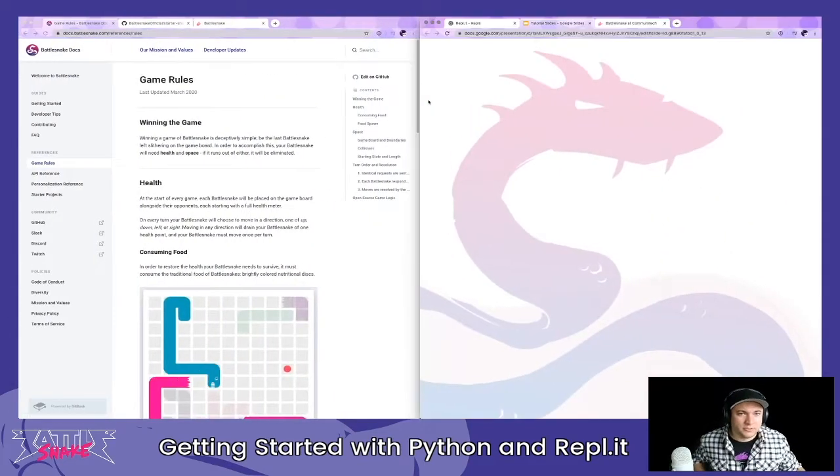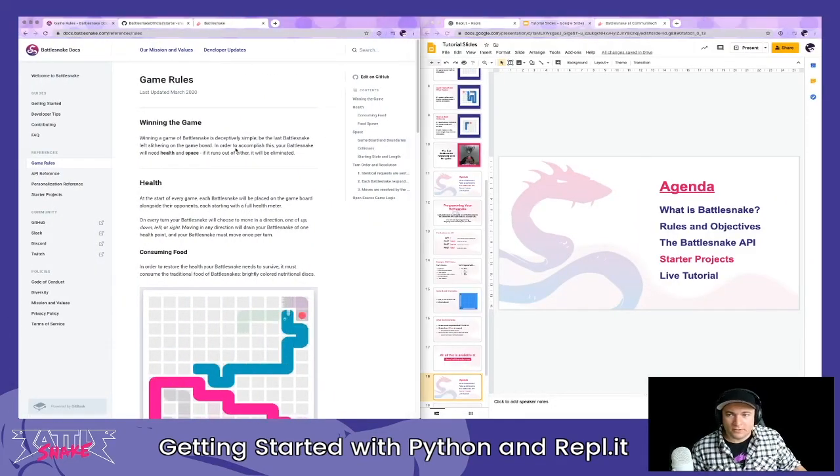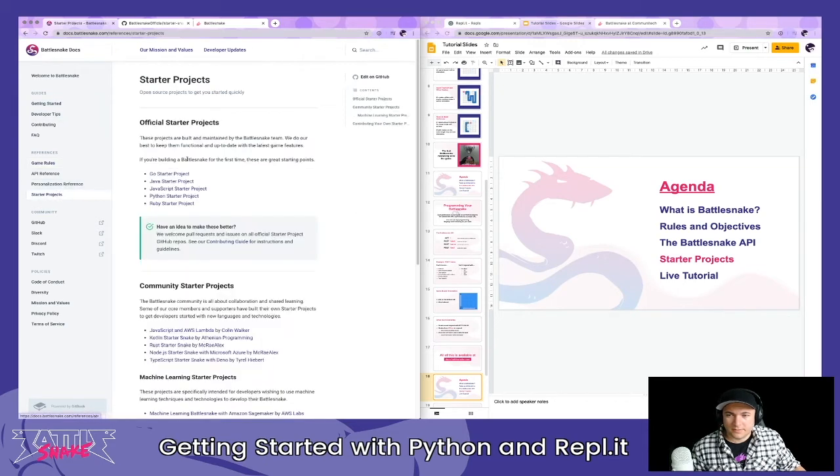So I'll show you what these look like. If you go to the docs and you go to starter projects here on the left, there's a few that we provide. We provide one in Go and Java, JavaScript, Python, and Ruby. Today we're going to be using the Python one.